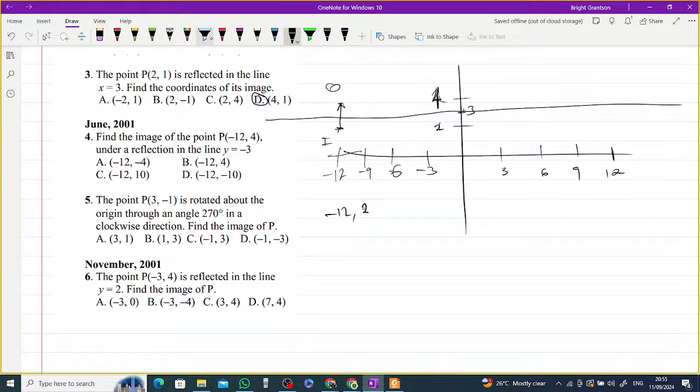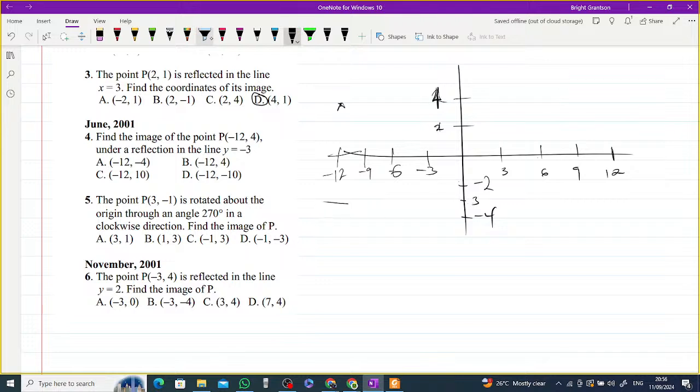Negative 12, 2. Oh, I didn't do it well. The distance between 4 and the line y equals negative 3. Oh, sorry. The line should be y equals negative 3. So maybe here is negative 2, negative 4, and here will be negative 3 in between. So the line should pass through this one. Now I'm going to count the points from here to the line. If I jump from here to here, it's 2 points. If I come to the x-axis, this is 2 points, so 4. If I come back to 2, 6 plus 1, 7.